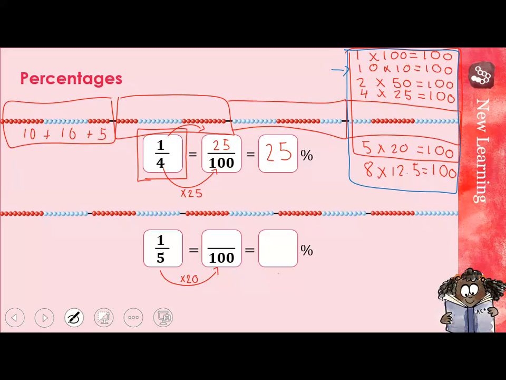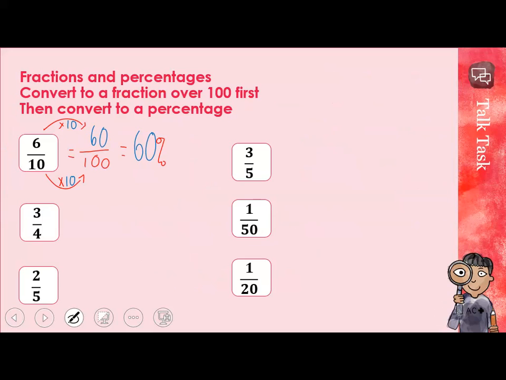At the end of the year, or at the end of year 6 or whatever, it would be really useful to have those in your long-term memory. It might be useful to have them in your long-term memory now. Things like 4 times 25 is 100, 5 times 20 is 100. They're going to help us out so much with questions like this. If you haven't got them in your short-term memory yet, or in your long-term memory yet, that is fine. Write them down on a piece of paper.